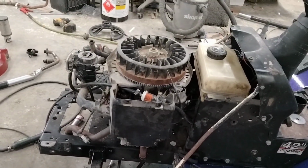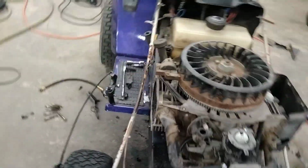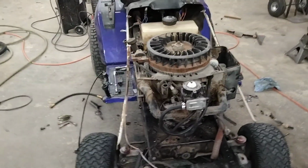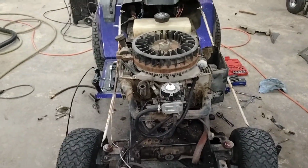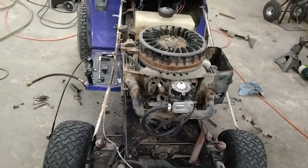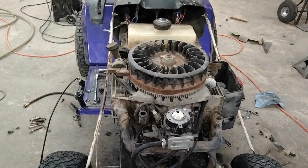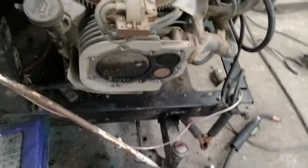So anyways, I'd had this engine running thinking that it was a good engine, but it turns out that she only runs on one cylinder. Yep. So I was doing some investigating, trying to figure out what's going on, hoping that maybe it was just a bad spark plug or a bad coil wire, something along those lines. Nope, had good spark. I pulled the exhaust pipe off, and I looked in there and I could see the exhaust valve going up and down. So then I thought, okay, well, I'm going to do a compression test. Did a compression test, and we had 0 compression.